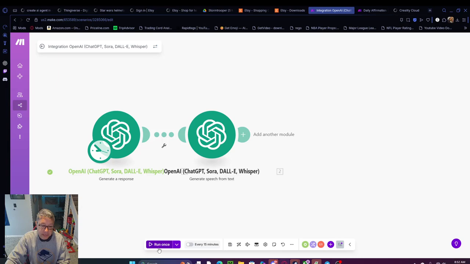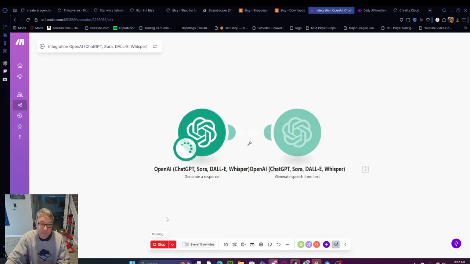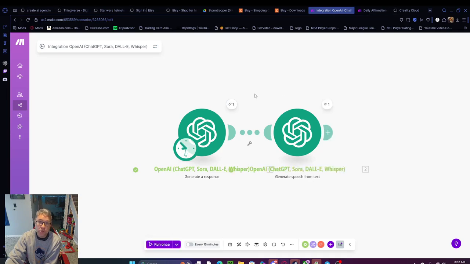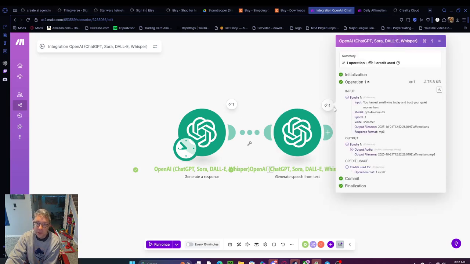And now let's run this again. And so now it's going to do the same process again. It'll give us a different daily affirmation. And then it's going to create the text to speech. And so every time you use OpenAI, it's charging you a little bit. I find this normally charges for both of these processes 1 to 2 cents. So it's not really that much because it's really not a lot of work that it's doing.